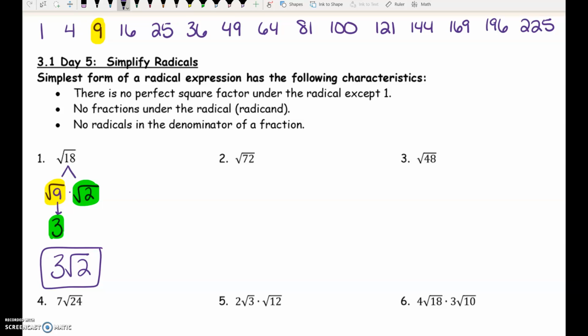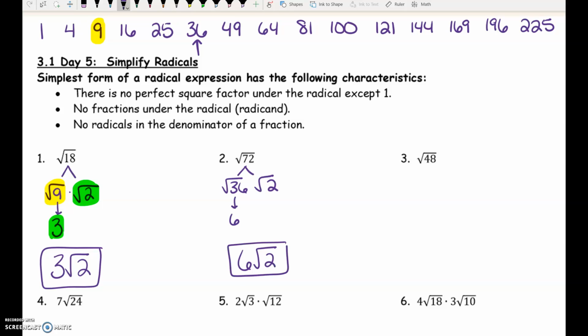So what I like to do is take the number and divide it by 2. Half of 72 is 36, and hey, 36 is on the list. So start by doing the number divided by 2, and then work your way down from there. That will make sure that you get the biggest number possible. So we want to split this into the square root of 36 times the square root of 2. The square root of 36 is 6. So our simplified radical is 6 times the square root of 2.